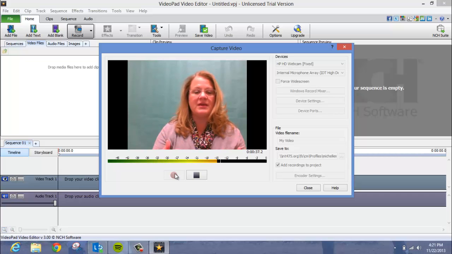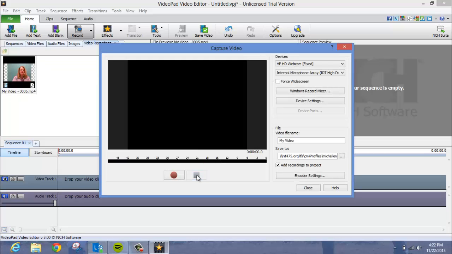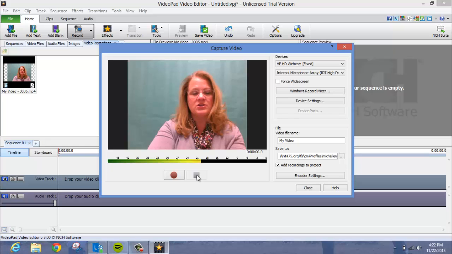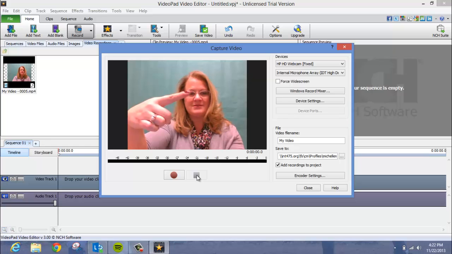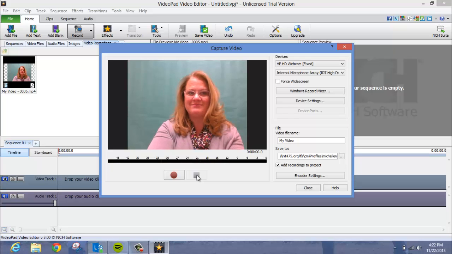Your opinion can go at the beginning, it can go at the end, you can use gestures as you're talking. So make sure your video is interesting, but make sure it also includes the important points, plus some of your opinion. Once you're done recording, then you can hit this square stop button. Once you hit the square stop button, it's going to start to import your file that you just created. You'll see it show up over on the left-hand side of your program.